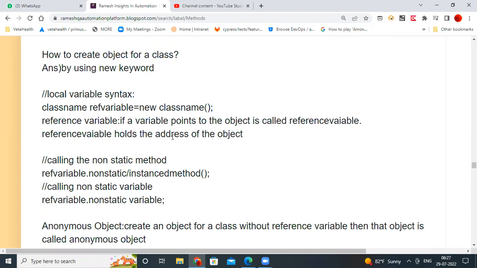So is v1 == v2? If they ask you, the output should be false, because both are not same. This memory address is different, that memory address is different. Both are different memories. Every memory address is a different integer number you will get. So that's why both are not same.